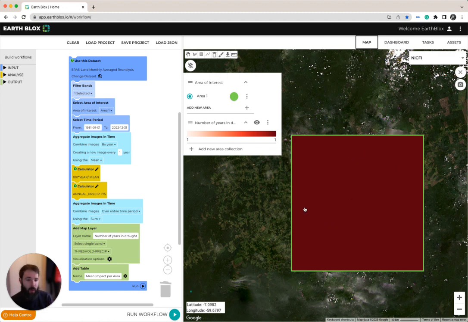By using historical data on precipitation, we've been able to determine the mean amount of rainfall per year, and then look at the annual precipitation and see whether it's below 75% of the average, and then count the number of years that threshold was exceeded to determine how often this particular location has experienced drought. I hope you find that useful in terms of identifying one particular risk for non-permanence. Thank you very much.